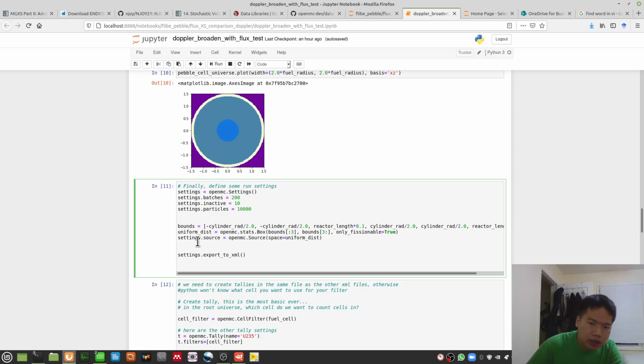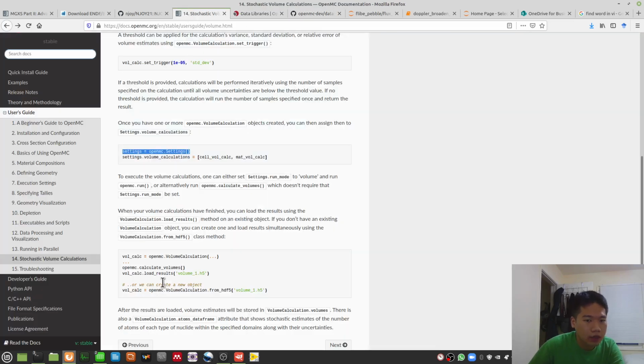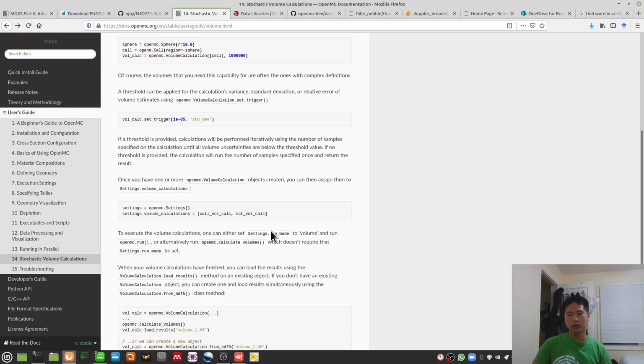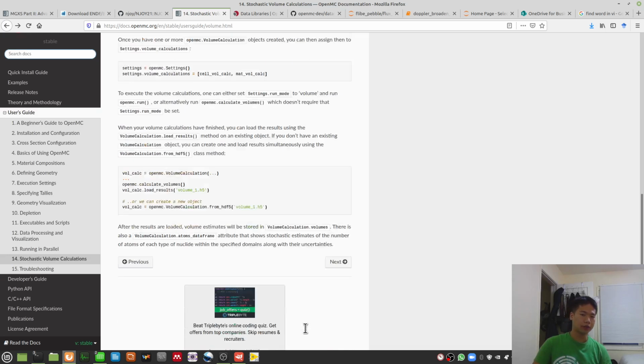Another thing you can do is to have a settings.volume_calculations attribute. Based on how many volume calculations you are defining, you can put them here.